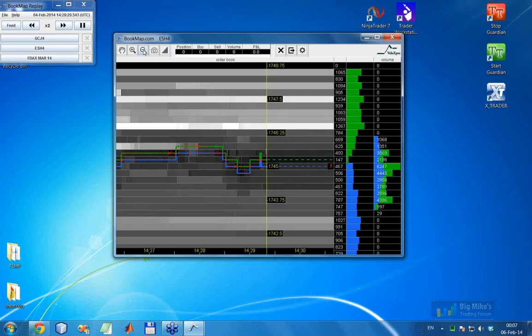Basically, the relations between the colors are the relations between the different sizes on the book. So a light color represents a big order size. A dark color represents a small order size. And again, you don't see the exact number of orders that is represented by this color. What you see is the relation between the different colors.